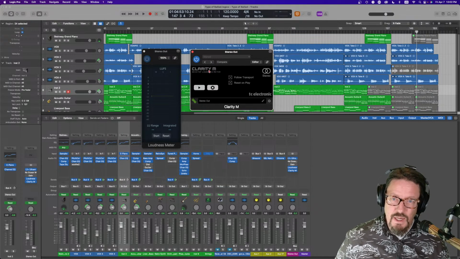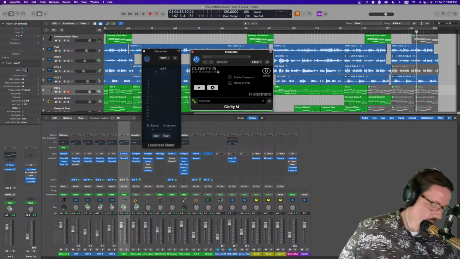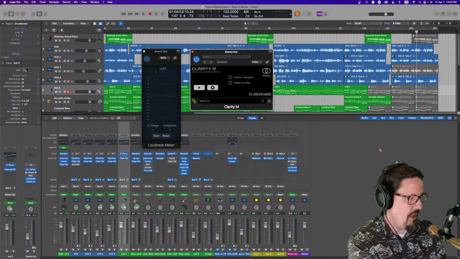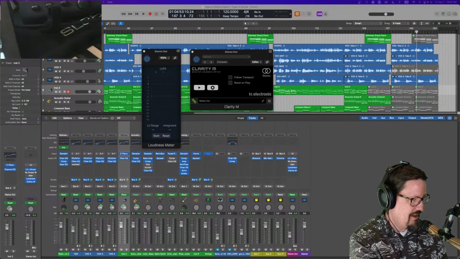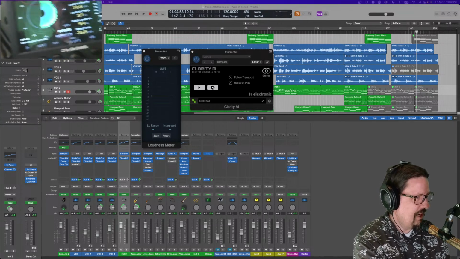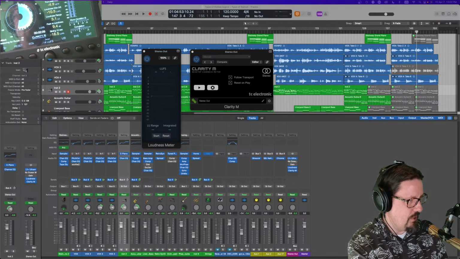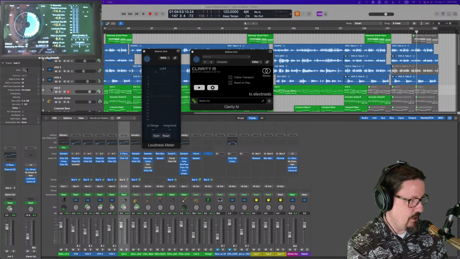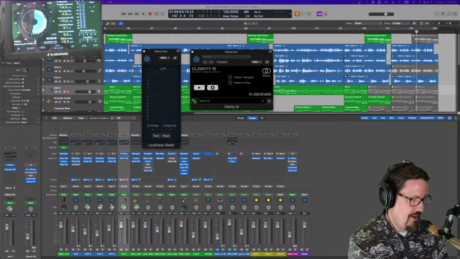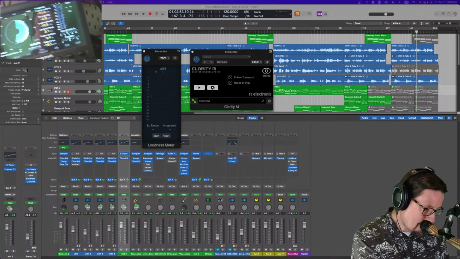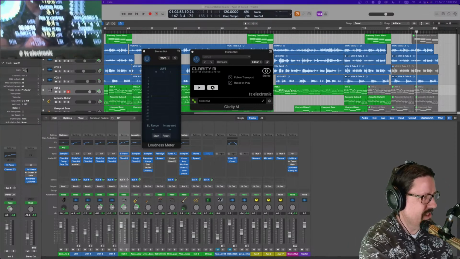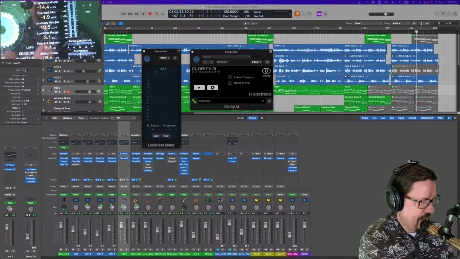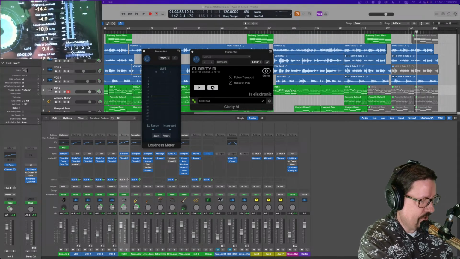This goes on your channel strip, and then let me turn on my camera here, my external camera. It goes out to this hardware unit, and this is where I do most of my hardcore metering. You can see right this moment, I don't know if you can really see or not, the program loudness is minus 14.4 LUFS.